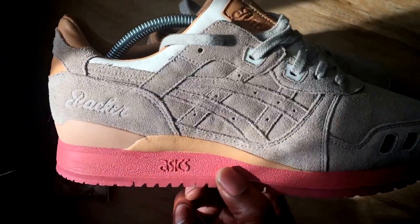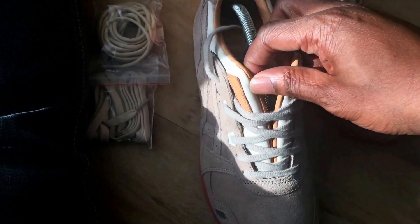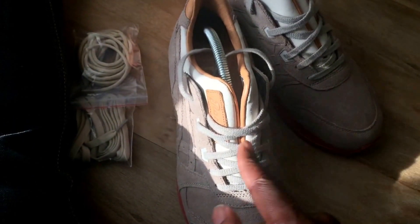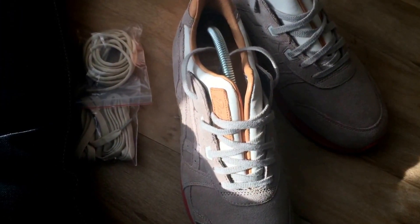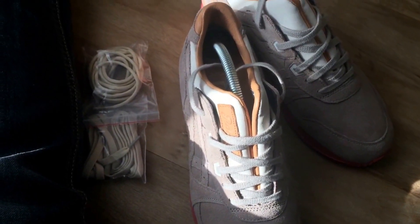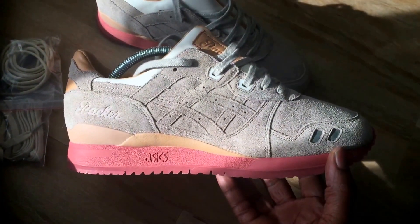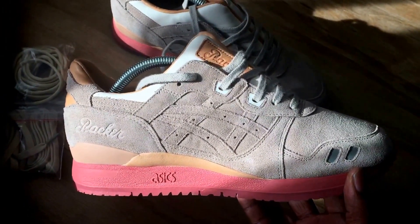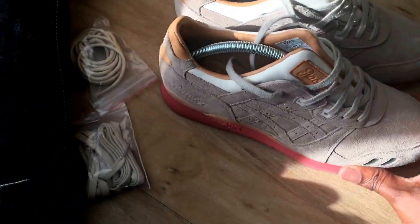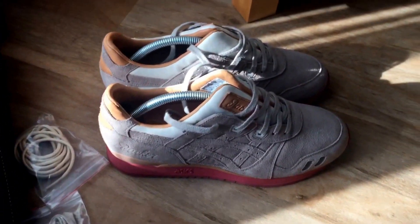It also came with high quality shoe trees, and color-coded socks. The reason for color-coded socks is because on the Gel Light 3s the tongue does come away, and if you've got color-coded socks on it looks fantastic. It came with the socks and some other little bits and bobs — that made it the anniversary pack. I would have loved to have had that, but I saw on Instagram the mandem were queuing up and it was snowing outside.